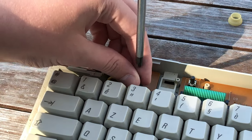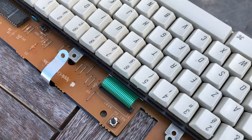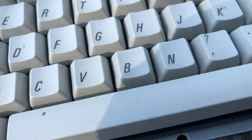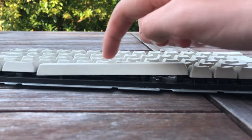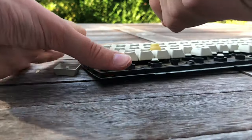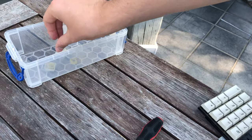Same thing for the mouse. I'll start by removing these 3 connectors. I didn't really know how to remove this flex cable, so I made an Instagram story about it. I eventually did get it loose though. They may look okay from far, but here's a close-up of the grimy keys. It's time to remove them. Something worth mentioning is that you really have to pull up on these keys. A keycap puller would have come in handy.